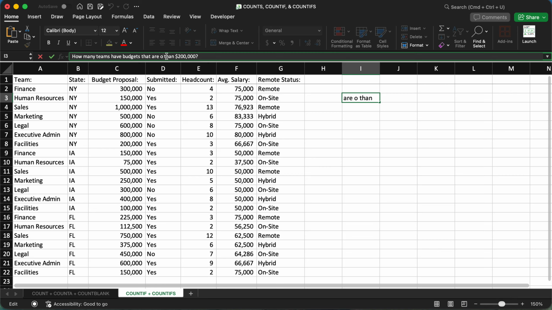If we're using COUNTIFs though, which gets a little bit more interesting, we could use multiple criteria, similar to the SUMIFs from the last video. We might receive a question that is something like, how many teams work on site and have already submitted their budgets.